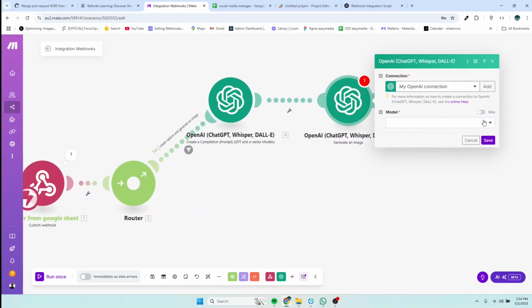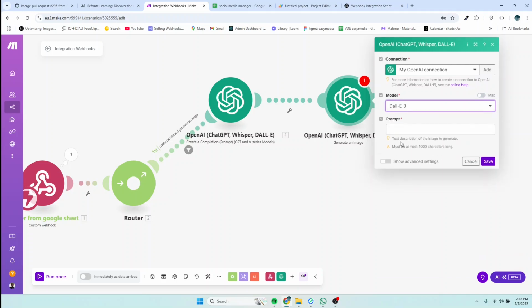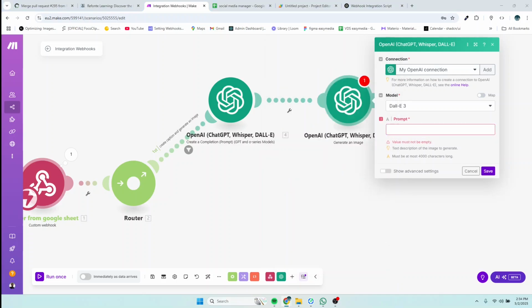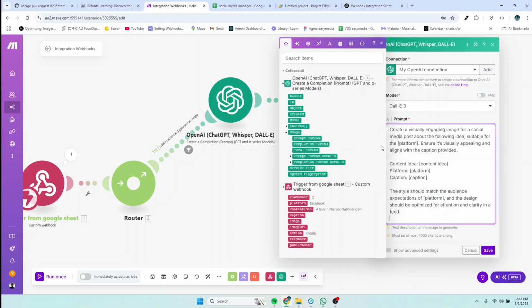So we use the same connection, but we choose a model which is DALL-E 3. And then the prompt, I'm going to get a prompt and paste there. So let me paste it here.